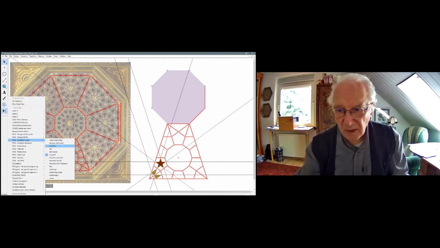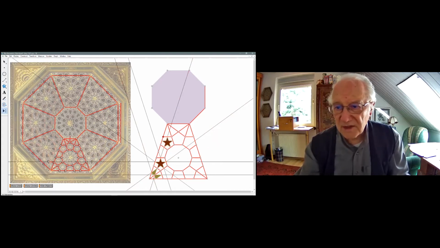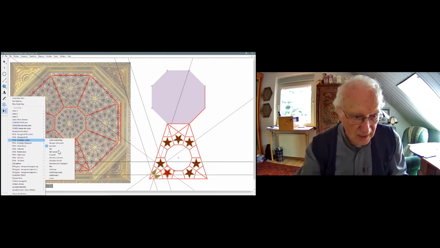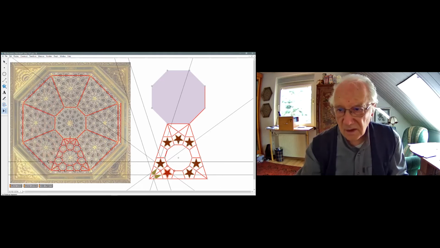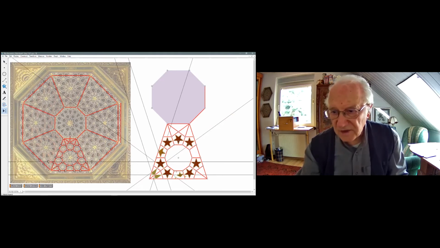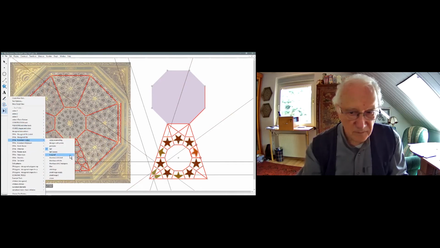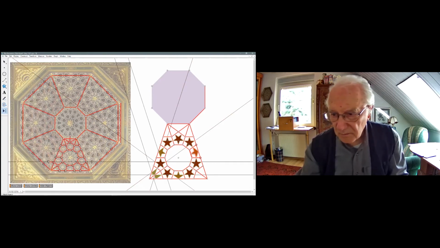Filling. Let's start with the pentagonal star. That's the star. That's the star. That's the star. I hope you still have somewhere the tools that we were using in the past. So this is a quick job. Okay, and this way, and this way, and this way. Now the narrow thing, it is here.